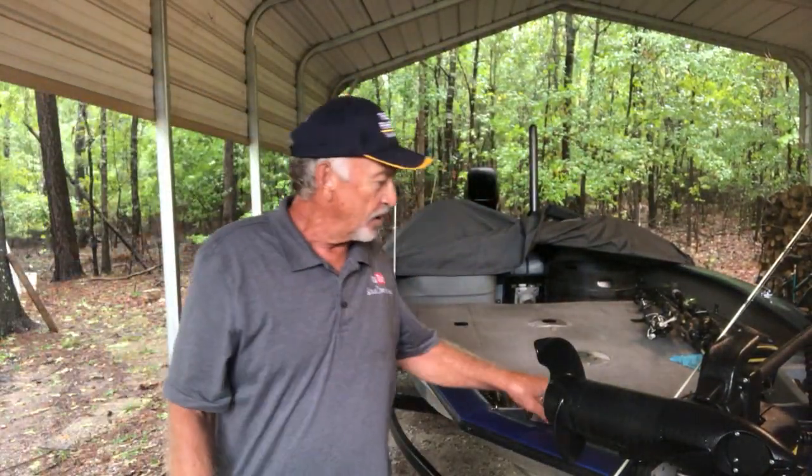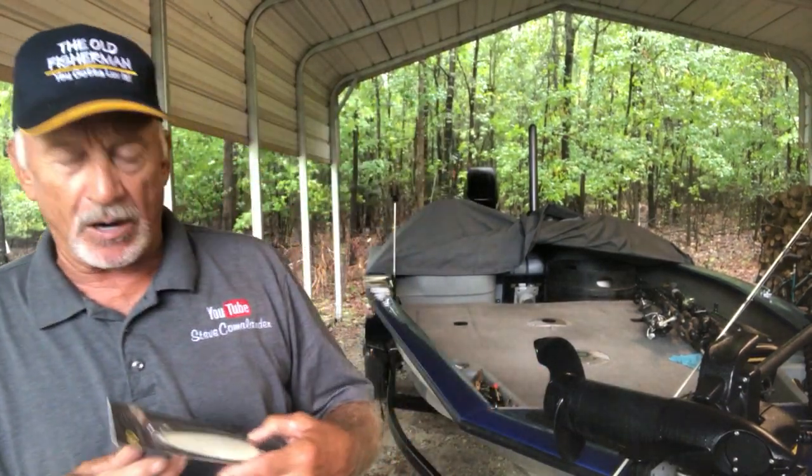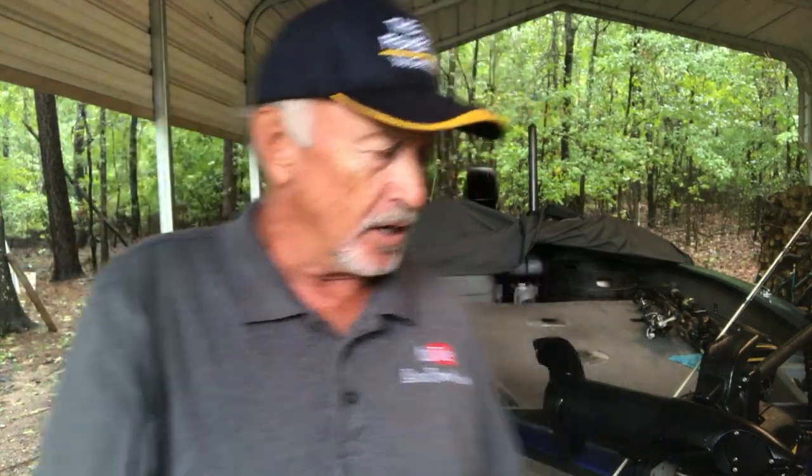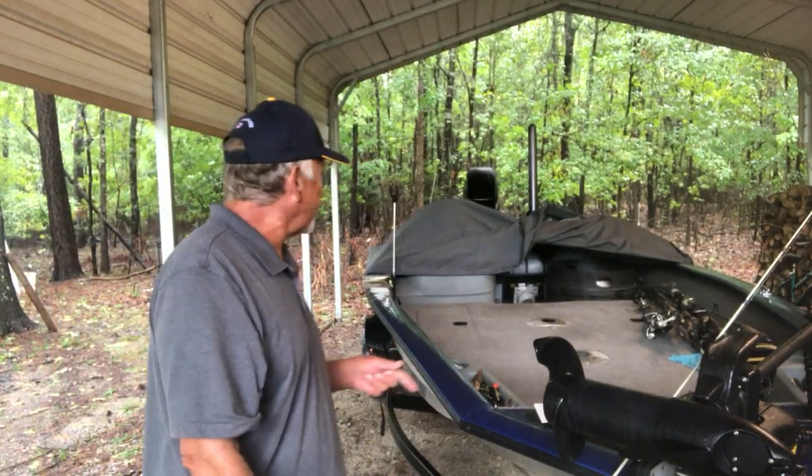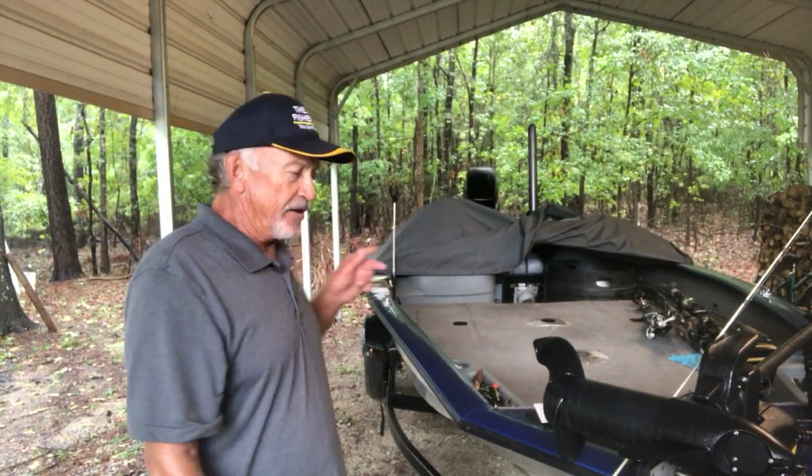But hey, this Boyd Duckett, I bought it from Bass Pro Shop. Looks pretty good, don't it? We're gonna give it a try this week. I believe they'll hit it. But that's some of the things we're gonna do this week different. We're gonna use the Boyd Duckett and the other spoon.